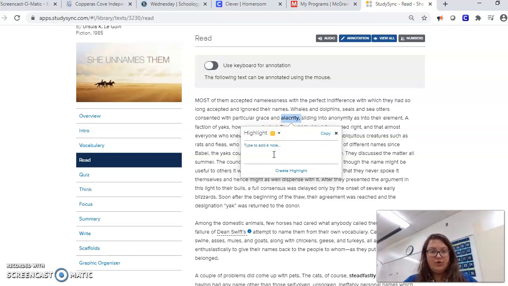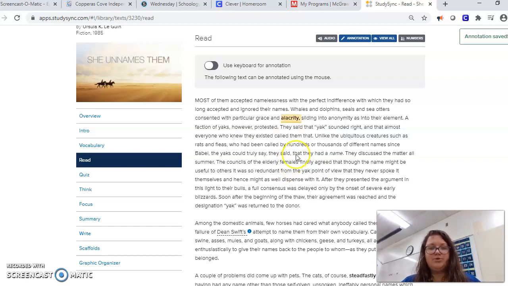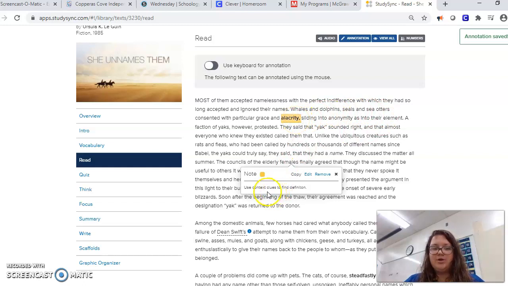And I'm going to add a note down here that says use context clues to find definition. Create note. So when you click on it, you will have your note and why you highlighted it. Very good. I like it.